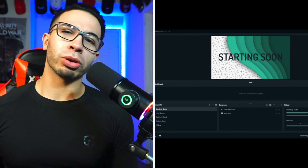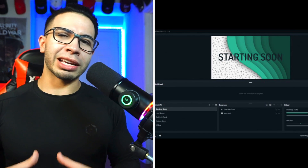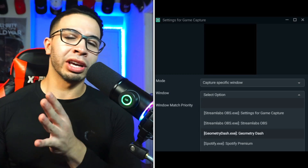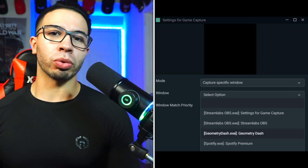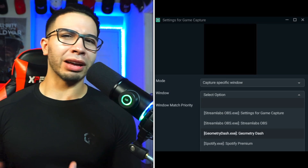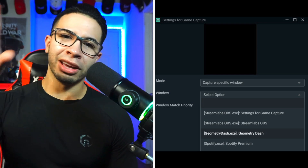On your other monitor, you need your streaming software. I'm going to go with Streamlabs — it's a lot easier and more user-friendly. OBS is for those already familiar with a lot of technical streaming terms. With Streamlabs, you're going to add either a display capture or a game capture — either works depending on your setup. You'll find the Quest 2 .exe, add it, and it goes right into the streaming software. Now your Quest 2 is essentially on Streamlabs OBS. After that, it gets a little more difficult.